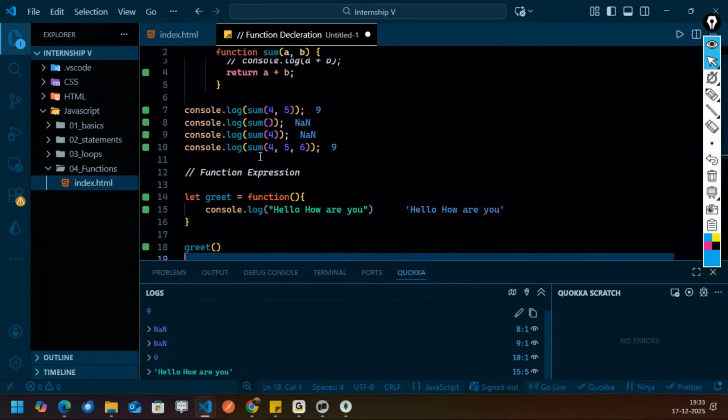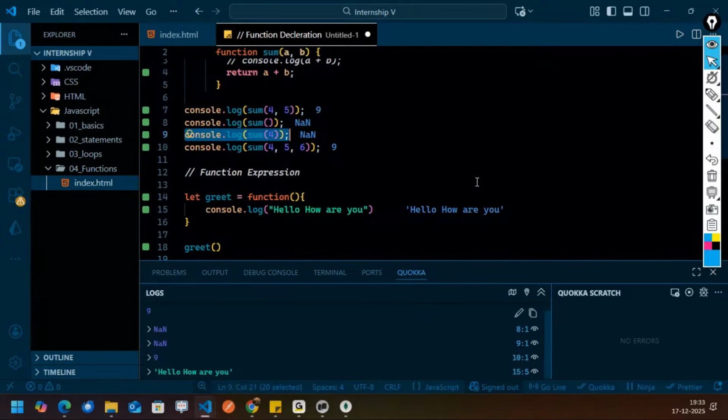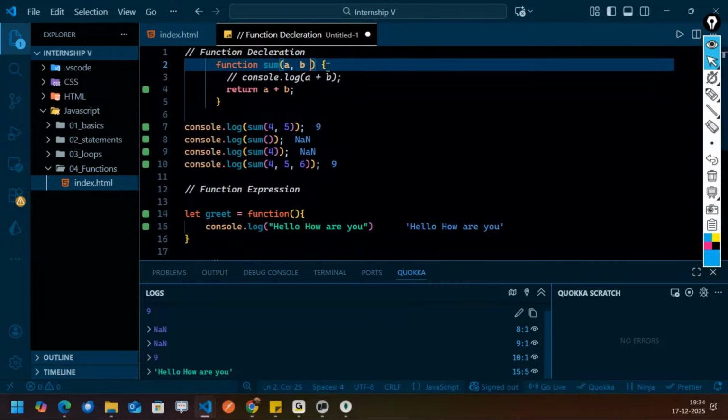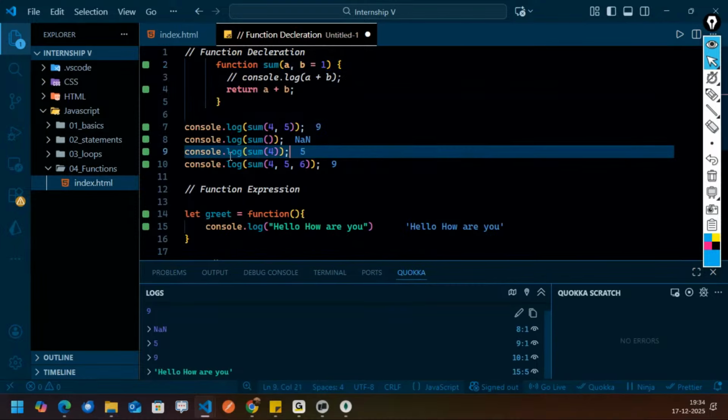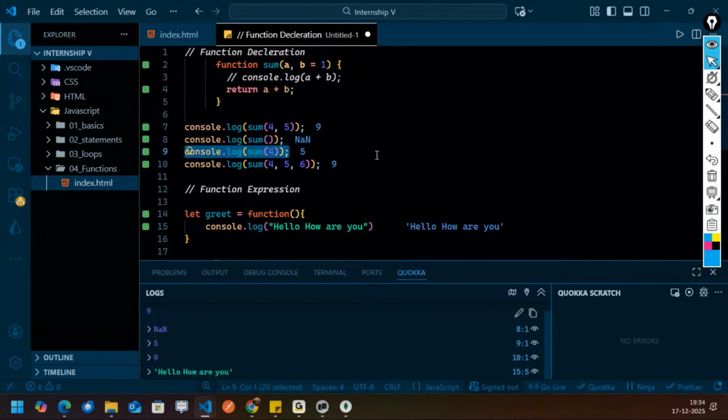Also, guys, you are asking, sir, if I send only one value, what should the output be, since it is giving an error? You can also correct it. You can add a default value over here. You can add it like this, value 1. Now see, the output of this particular thing is 5. This is what we can do. We can add a default value inside our parameter. If you are giving the values, it's okay, B will be updated. But if you are not giving any value, it will take its default value, that is 1.